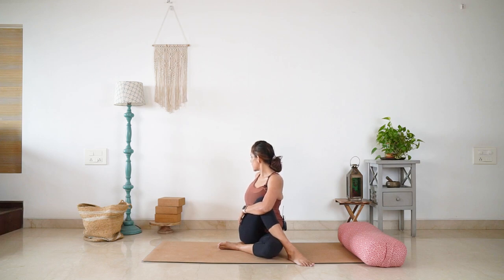Looking back over the right shoulder. Trying to keep the left knee on the ground as the right knee is bent, being pulled in towards the body by the left hand. Then release. Let's do this on the other side.